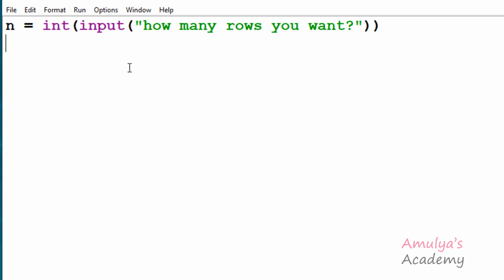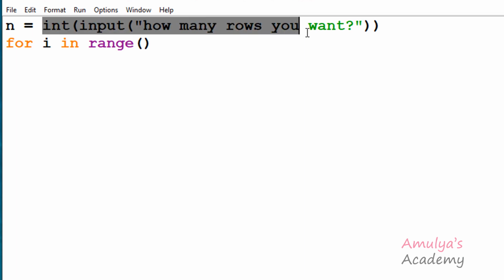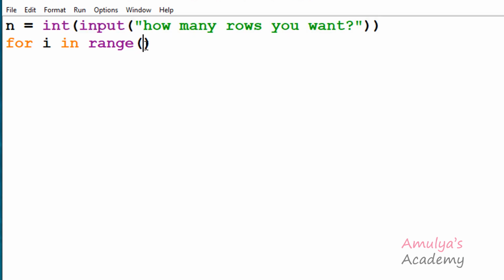So here first I need to take the for loop for row. I'm using the range function, and in the range function I need to mention how many rows I want in my output. Of course we want n rows, right? Because here we are asking the user to enter the number of rows and that value will be stored in the variable n. So we want n rows. So I'll take range from 0 to n. So the first row will be row 0, next row 1, row 2, row 3 like that. And inside this we need to take the for loop for column. So I'll take for j in range. I'll take the variable name as j. You can take any name.